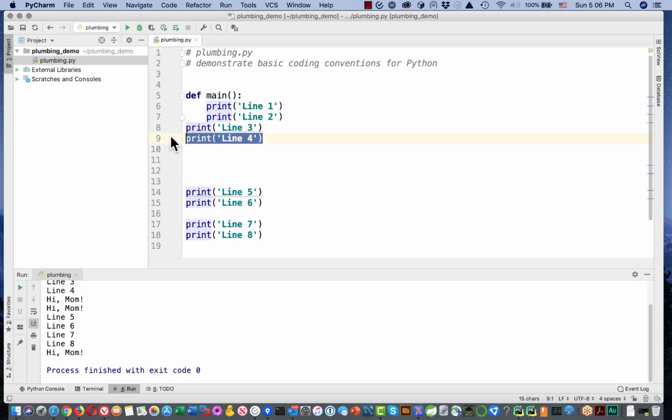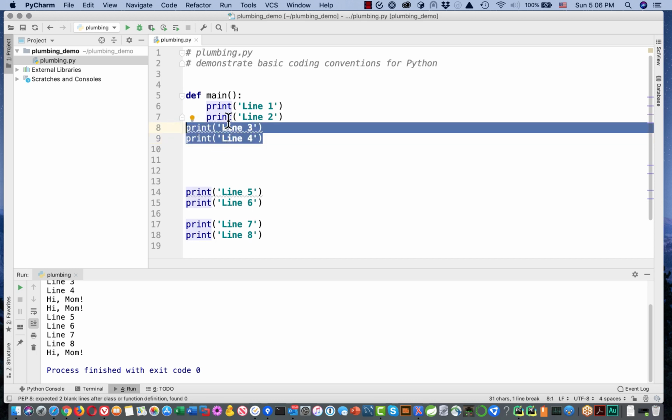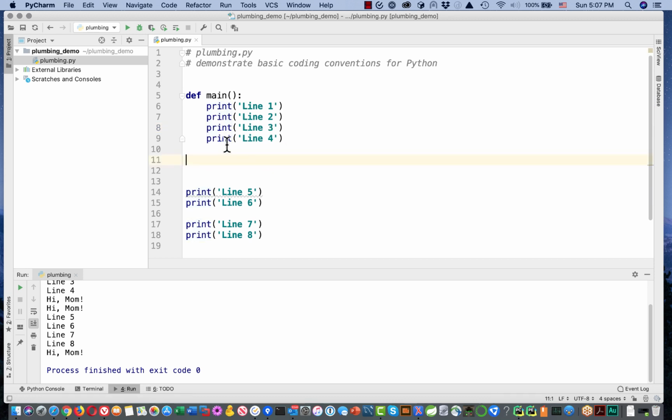I didn't like those. So I'm going to highlight that and hit the tab key. When I do that, I move over everything that I've highlighted, one indent. Again, I do that by pressing the tab key.